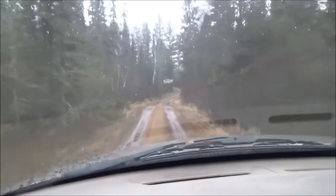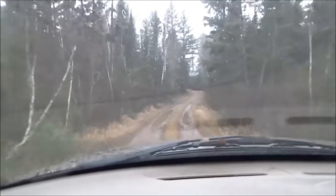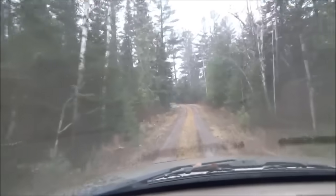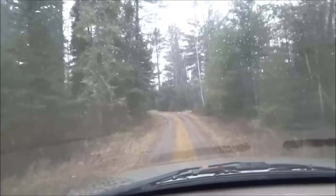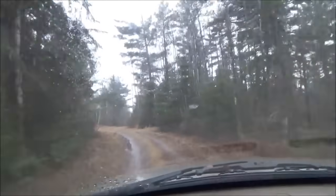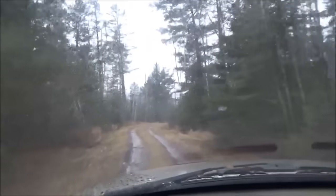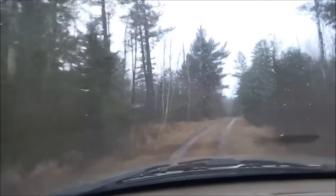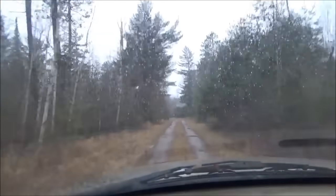I'm heading out to the clearing stand. I was going to go a little bit earlier. Well, the rain just turned over to snow about a half hour ago. But my dad came up from back home and he stopped at the tent and was there for about 45 minutes, maybe an hour, chatting. So I'm going to go out now for the last 2 hours here and we'll see what happens. Still really wet out, but at least it's snowing.